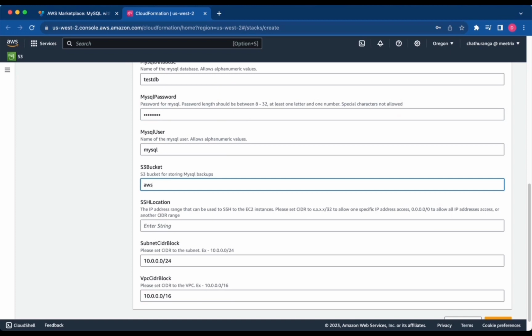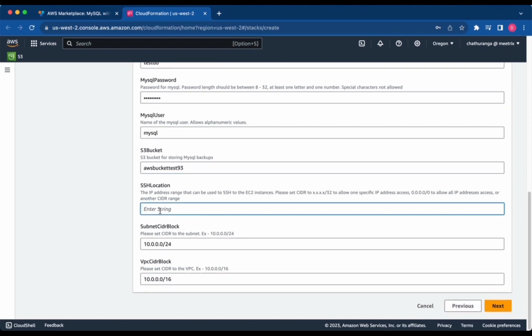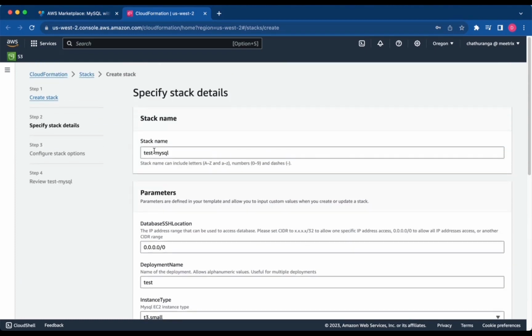Provide a S3 bucket name. Set SSH location, subnet CIDR block, and VPC CIDR block.